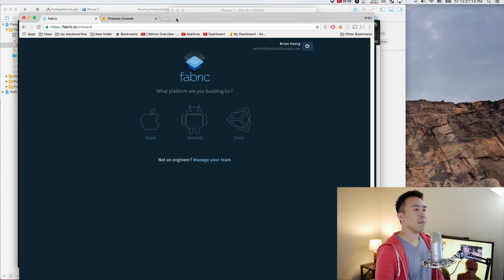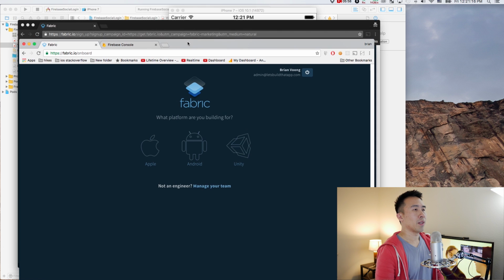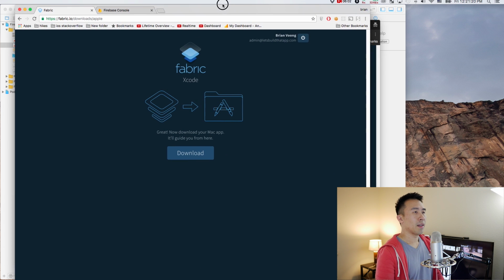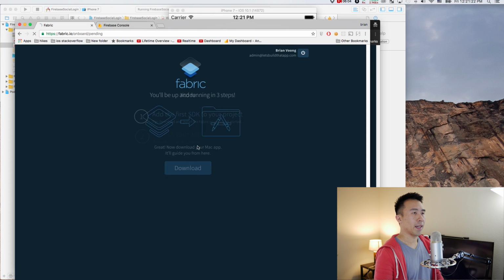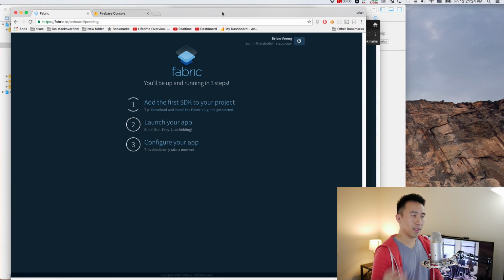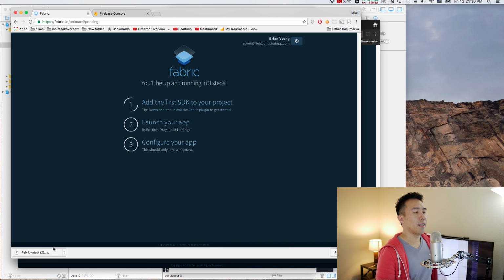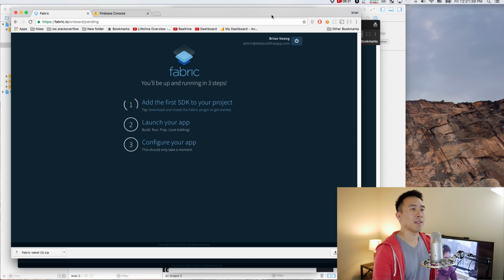fabric.io/onboard. And here is what you will probably end up doing. You click on the Apple icon, and it's going to send you off to a download process that eventually downloads this Fabric zip file. You unzip it, you install it on your computer, and then you're ready to start off the integration process.